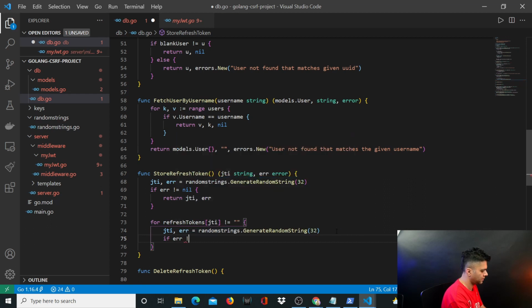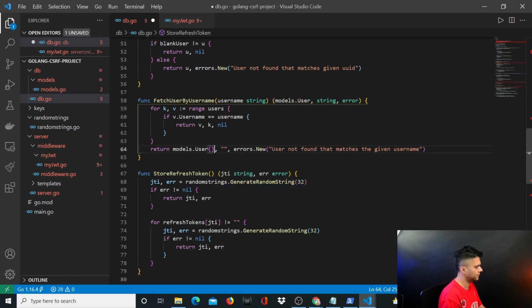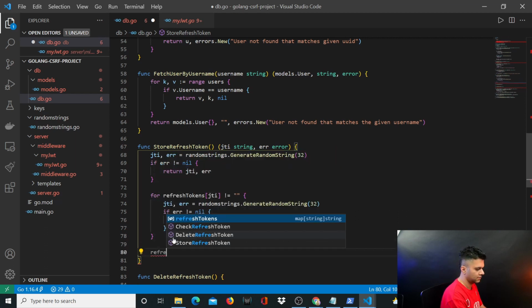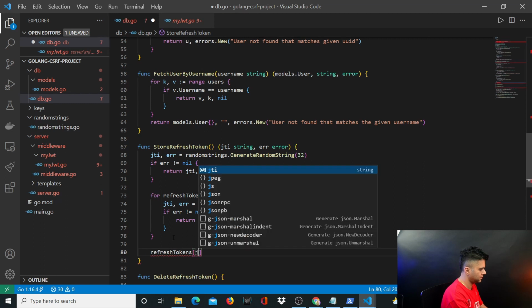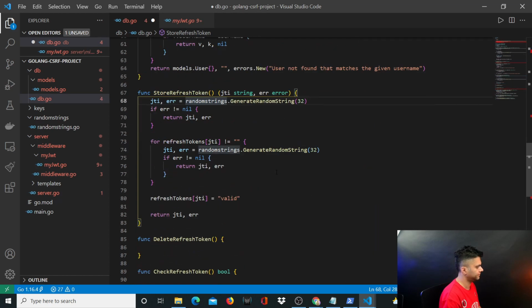If error is not equal to nil, we want to return JTI comma error. And at the end, you want to say refresh tokens JTI is equal to valid, and return JTI comma error. Awesome.